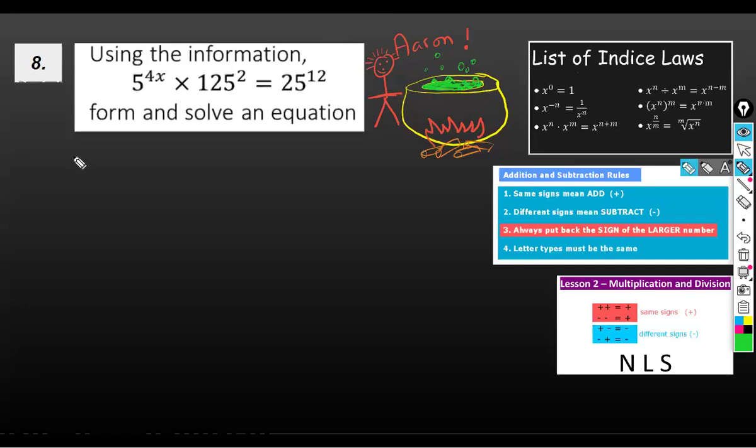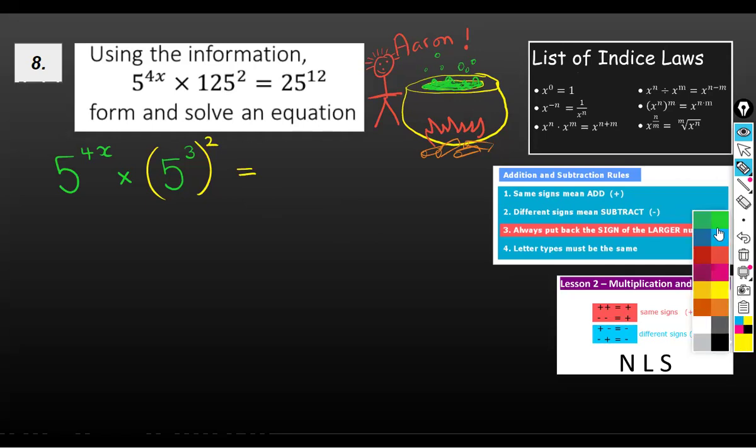All right. So I think we can really reduce this. 5 to the power 4x, and then we have to multiply 125. If you look back in your notes, 125 is the same thing as 5 to the power 3. If you multiply 5 by 5 by 5, I guarantee you will get 125. But we have this annoying 2 outside. That's this 2 here. So you just replace the 125 with 5 to the power 3. And 25, what everybody knows from primary school, is the same thing as 5 what? Squared. And we have a 12 waiting on the outside.